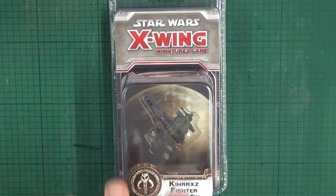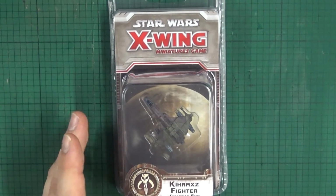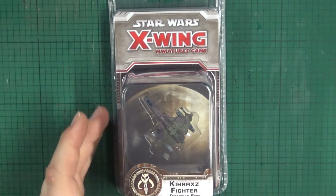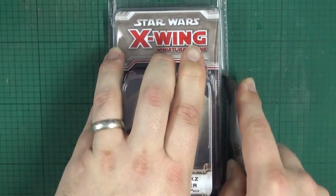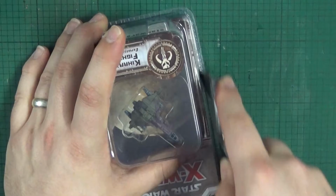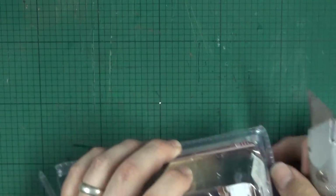We're unboxing a ship that I picked up recently. This time it's actually mine. It's the scum ship, the Kihraxz fighter. I had to get one of these because I love the look of it. It looks really nice. It's still in its packaging because I haven't got round to it yet.